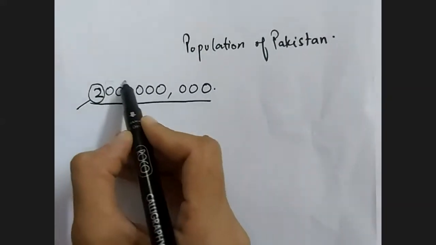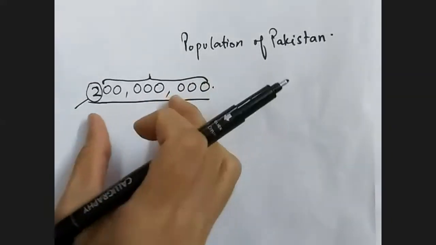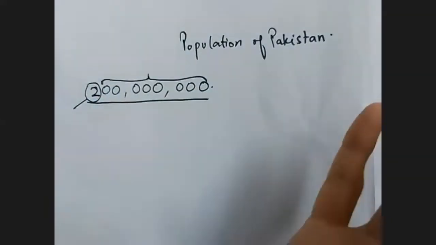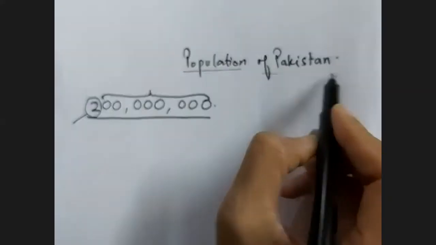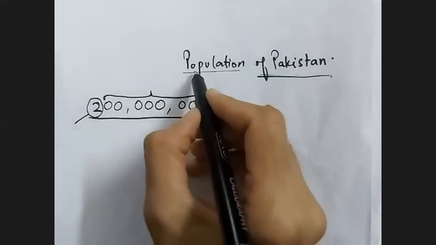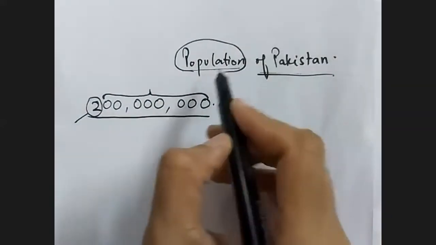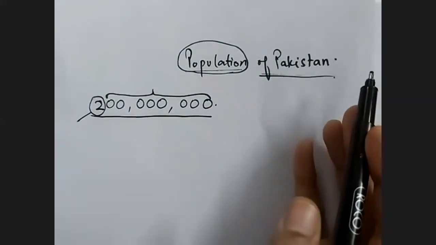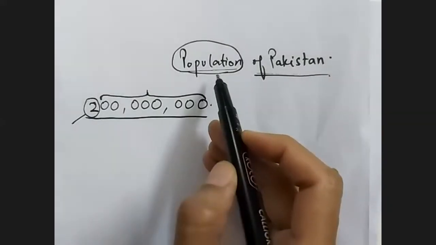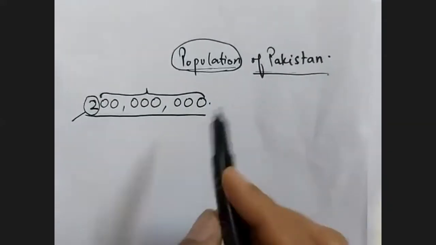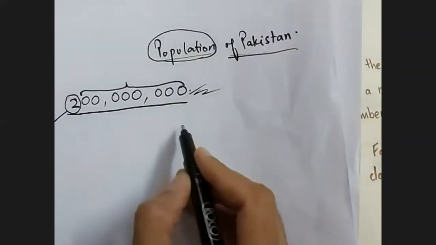We don't know about these zeros. These may be estimates, or they may be accurate. We don't know. And since we are talking about the population of Pakistan, we know that counting population is a highly difficult job, and it is open to many errors. We cannot even count how many factors can come into play. So the population of Pakistan may not be exactly 200 million, but this definitely is an estimate.